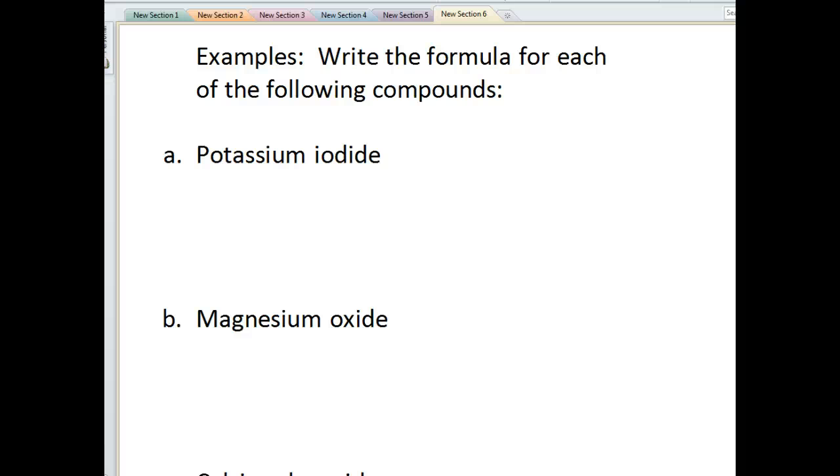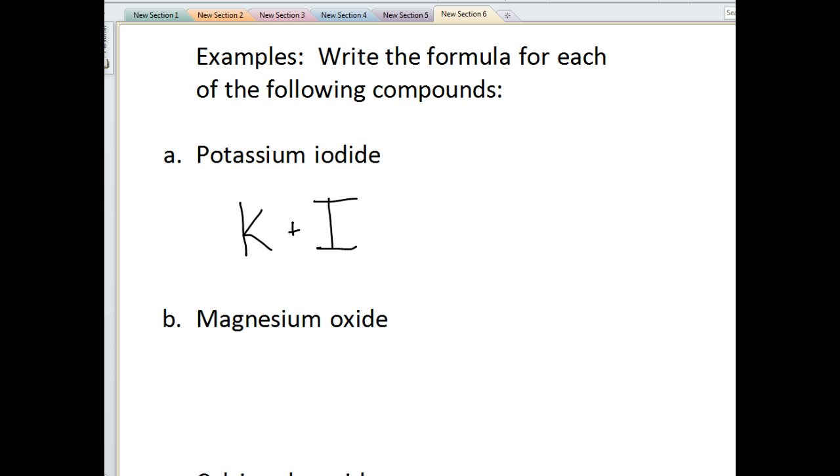So the first thing we need to do, and I'm going to write these out the long way, which I recommend that you do until you get really good at it, and then you can sort of shorten it up. So first off, I'm going to say, okay, I have potassium, and I want to look up on the periodic table potassium, and some of us already know that the symbol for potassium is K. And then I'm going to look up the symbol for iodide, and that is the name of iodine when it forms an ion. So it's K. It's an I. Okay, I'm going to put a plus in between these two.